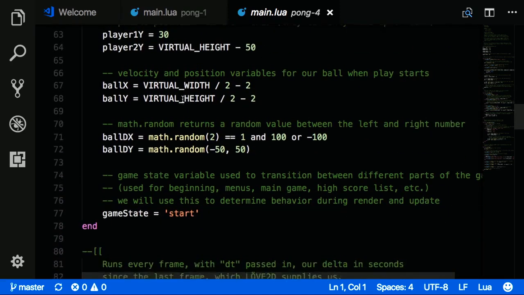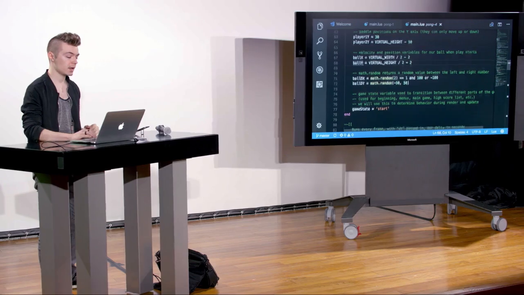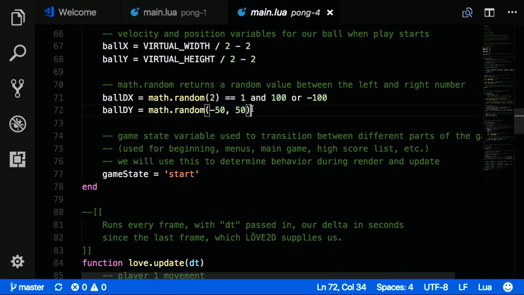And then if we go down to line 67 and 68, we're giving a starting value to our ball because we want to actually start manipulating our ball. So we give it an x and a y. So we're setting it right to the center again, but now we're defining a variable for it instead of just rendering it statically with our love.graphics.rectangle function, because we want this to change over time. We want to start letting our ball move around the screen. So these x and y variables are going to start changing now, and they're going to change relative to its current velocity. And its velocity is going to be stored in ball dx and ball dy. Dx and dy are common shorthands for delta x and delta y, which is how you represent velocity. So what we're going to do effectively is take whatever our delta x and delta y are and add them onto our ball frame by frame. And that's going to have the effect of updating our ball's position by some value, and separating the delta x and the delta y will allow us to have different angles, different trajectories for our ball.